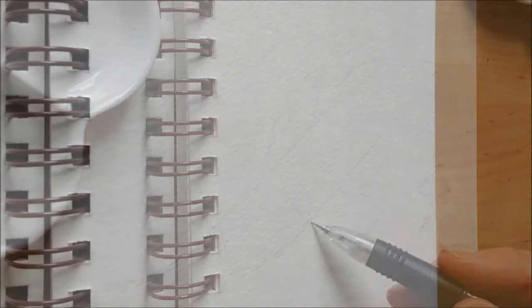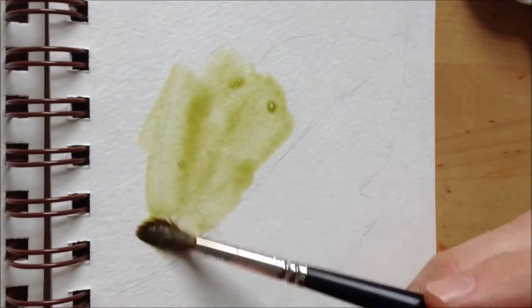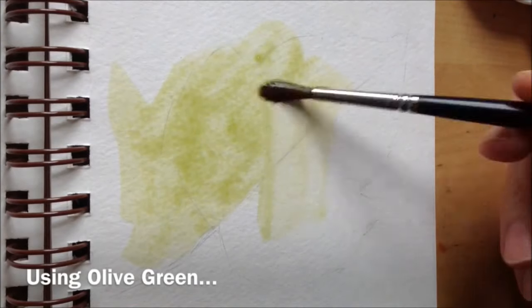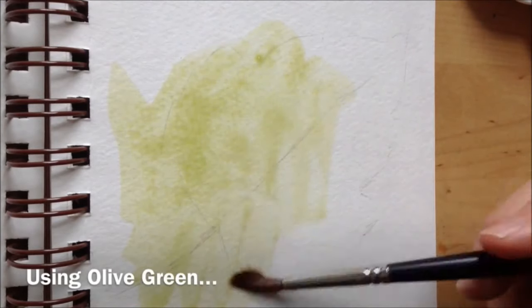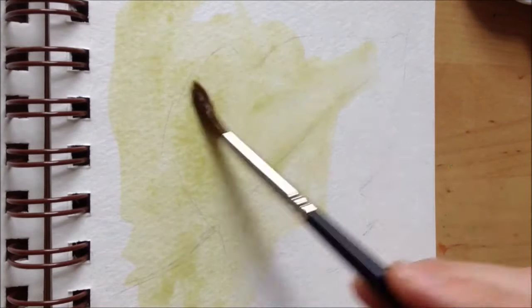So once it's drawn out, the first thing that I'm doing is I'm laying down a basic wash over the entire thing. I haven't mixed this in advance like I normally would do, so I'm taking paint straight from the palette, and I'm adding water as well with a size 6 brush.